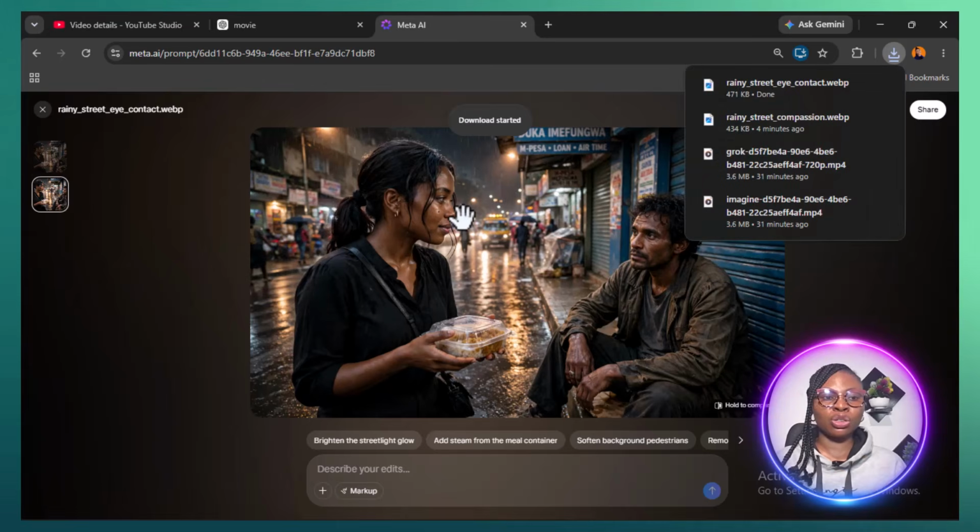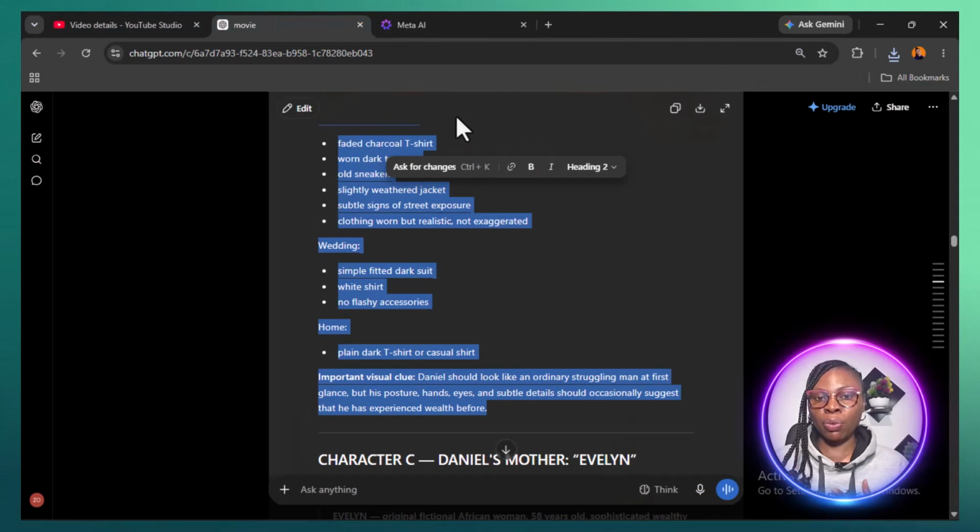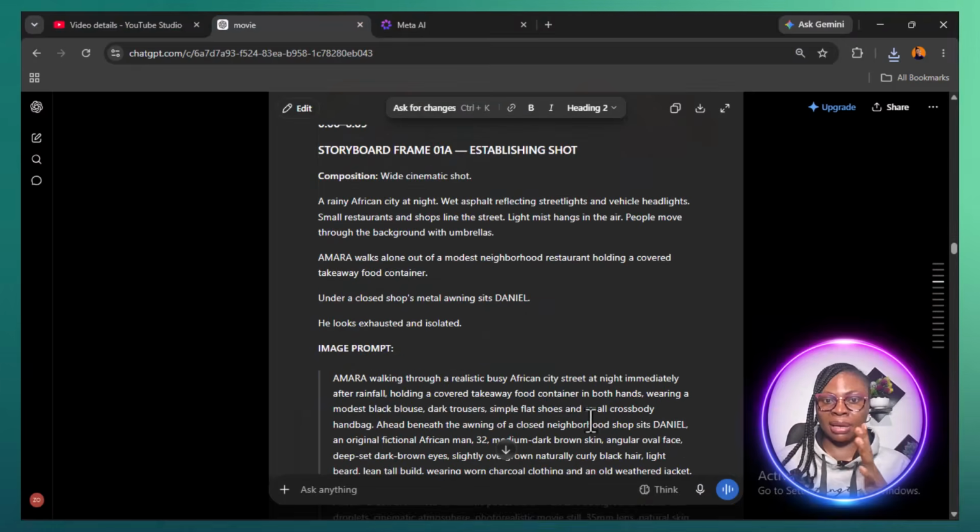I'm going to save these two images so I can animate them and you can see the output. So I want to animate part 1 and part 2. You can animate them, okay, other ones.